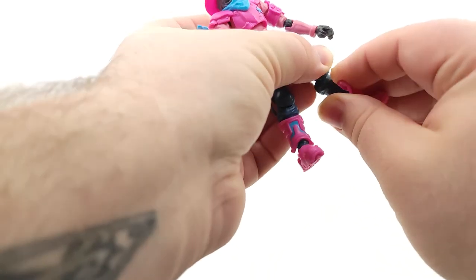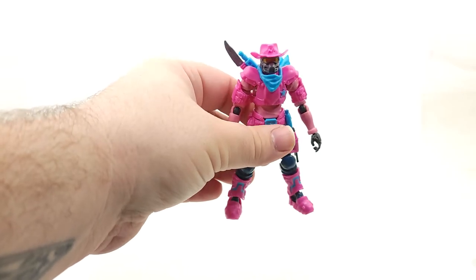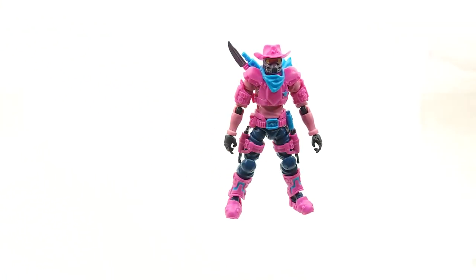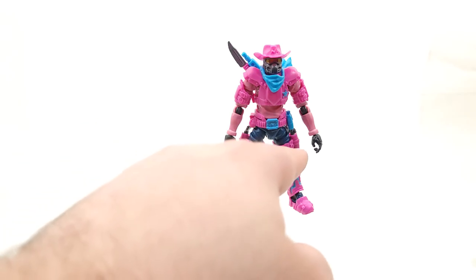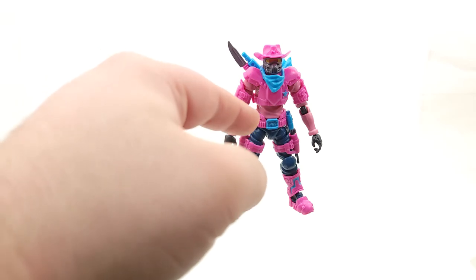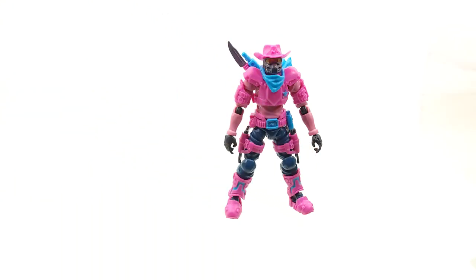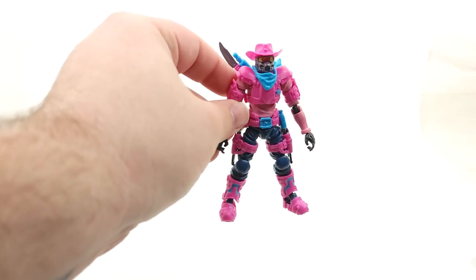Speaking of — I have this on upside down, I was wondering why that looks so weird. There we go. They occasionally release some of that stuff — it'll be like the chest armor, the belt I think, one of the side holsters and one of the weapons that go in there, and then the back weapon. And I think you get the bandana and hat and head. So pretty cool. I know there's a lot of 5POA crowd out there, and I'm pretty sure they appreciate that kind of stuff, especially with how cool this looks.